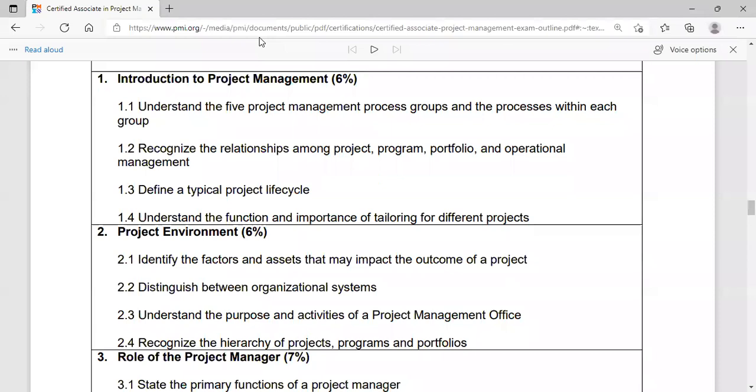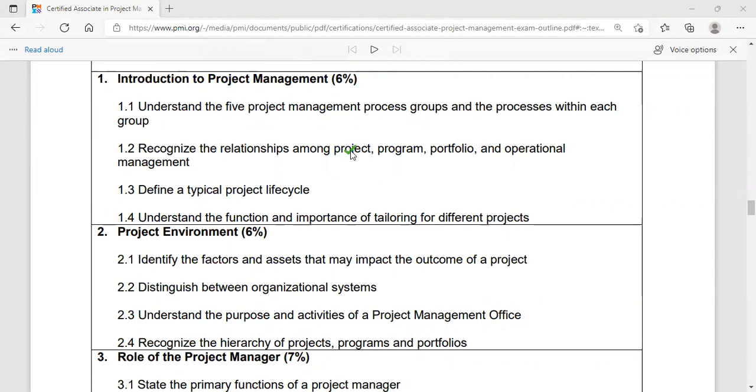We have the first task, which is Introduction to Project Management. In this introduction, you're expected to know the 5 process groups, the processes in each process group, the relationships between programs, projects, portfolios, and operation management, typical life cycle, and basic definitions in project management.